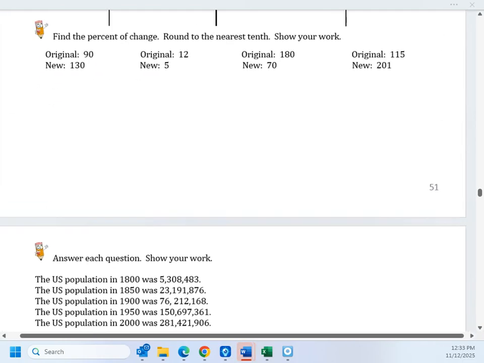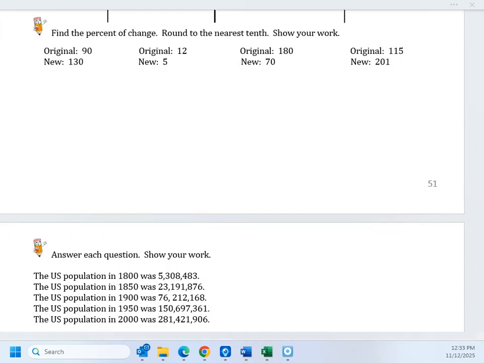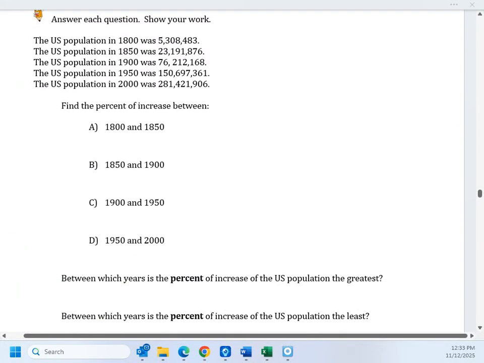So this first page, we have original, new. Boom, boom, simple, simple. It's not confusing, right? We know what the original number is. We know what the new value is. We know how to put it in. Second page, now we have words thrown in there. We're still doing the same thing. Finding your original value, or finding the difference between your two values, dividing it by the first one, that original, and finding those percentages.